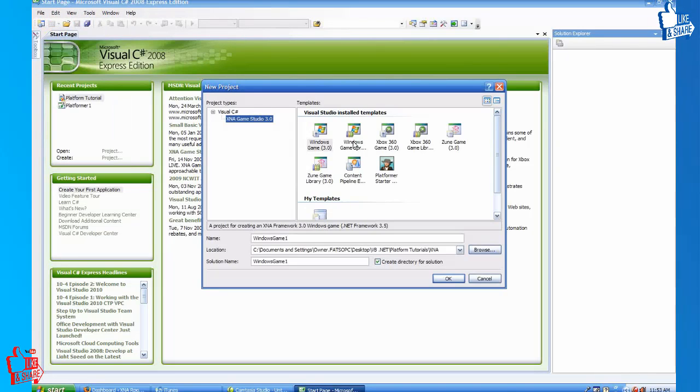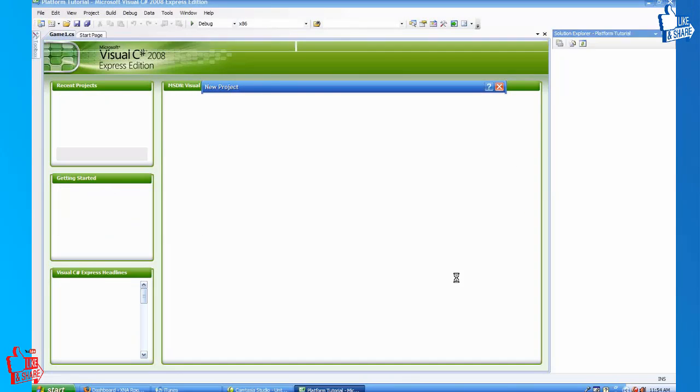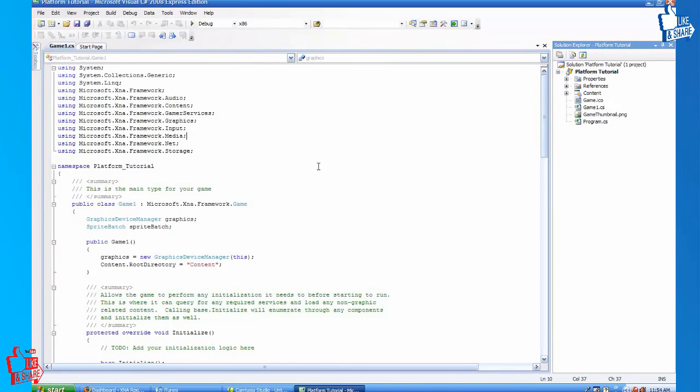started. First thing you want to do is create a new project. If you have experience with it and want to just port this right to 360, you can. I'm not going to do that because my 360 has the red ring of death. I'm not going to go into that. So just create a new Windows game, aim it right at the platform, and we're just going to make a platform tutorial. Okay. It'll take a while. Okay, and this should come on.